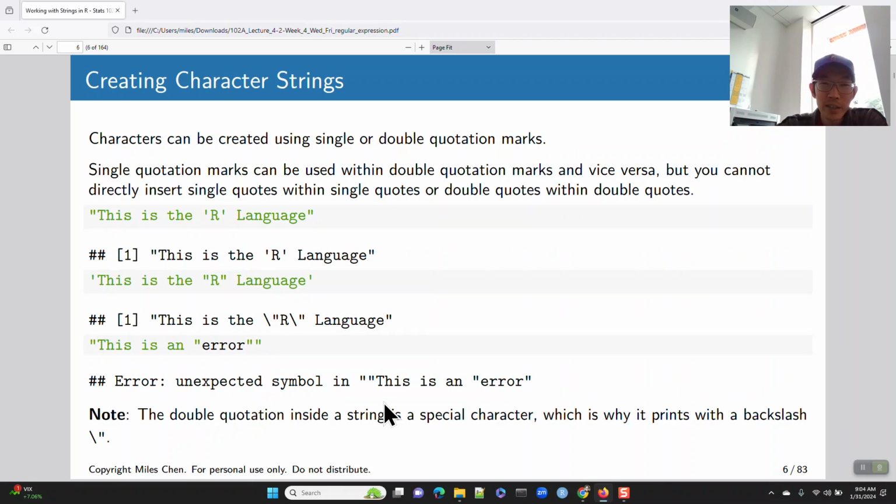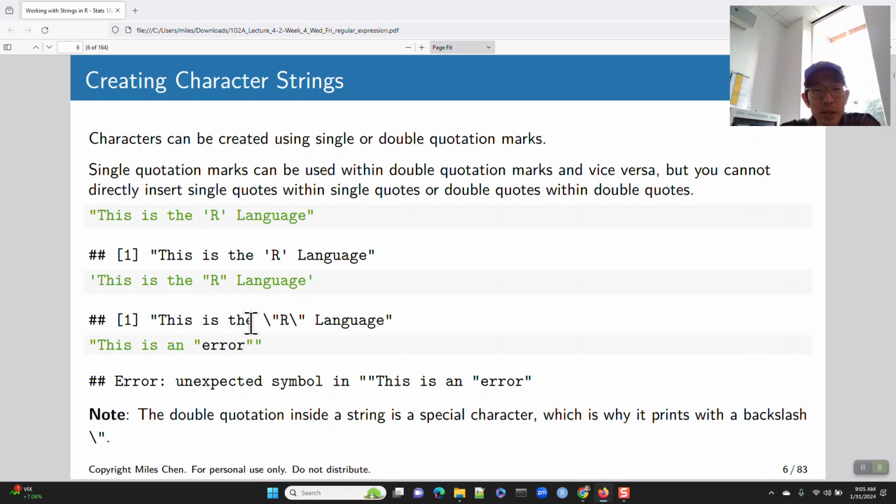Okay, we're accustomed to creating character strings. Probably most of you use double quotes, so you hit an opening double quote, type something in there, and a closing double quote. If you open and close with the double quote, you can put in things like the single quote, which is often used for apostrophes. You can also create character strings by opening and closing with a single quote. And if you open and close with a single quote, you can use double quotes inside the string.